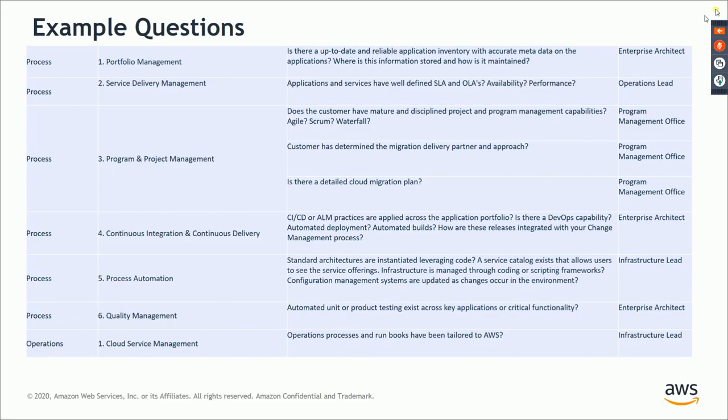Instead of that, if you have DevOps-style configuration management, which is proactive configuration management, then it is more ready for cloud computing environments. So those are the kind of questions that you ask and capture into the tool. Then from the tool, you can generate the report, have the scoring, and finally have a high-level business case created, plus have the customer understand what pitfalls there are in working in this kind of environment.